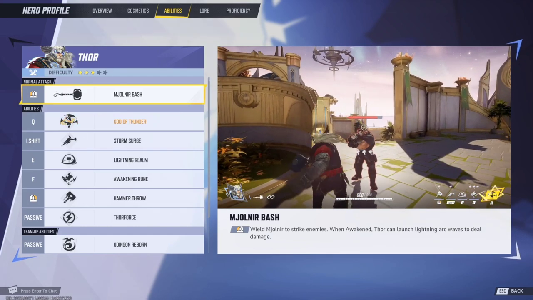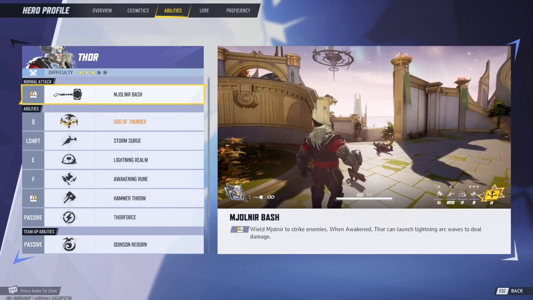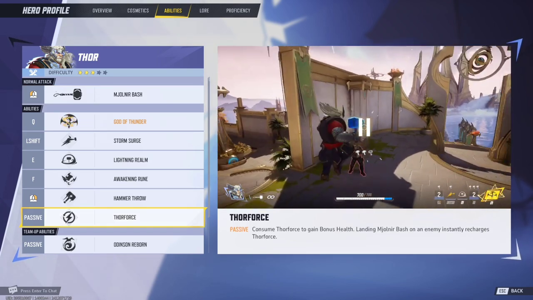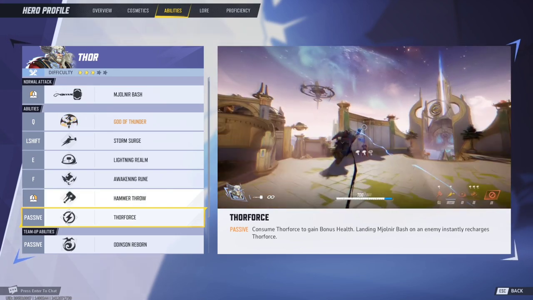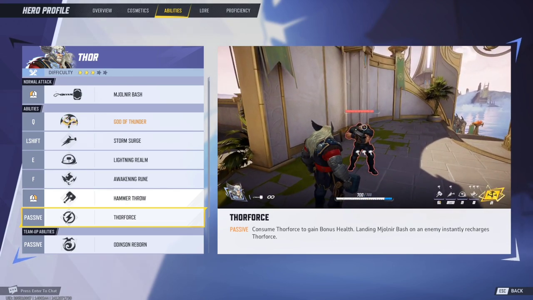You got your Mjolnir Bash. You wield Mjolnir to strike enemies. When awakened, Thor can launch lightning arc waves to deal damage. It's some crazy stuff. Thor Force, you consume Thor Force to gain bonus health. Landing Mjolnir Bash on an enemy instantly returns the Thor Force. We'll talk about that one.